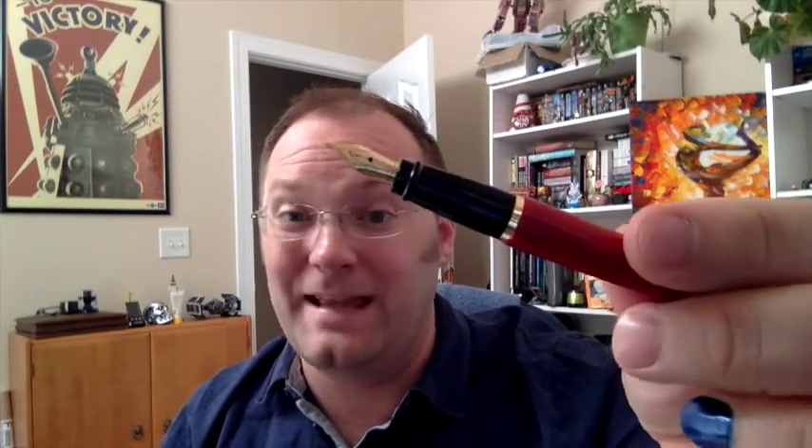These nibs are known for being a little bit toothy from what I hear. They're also made in the same factory in Italy where all the rest of this is made. One of the interesting things about this company is that it's been around for an awfully long time — by American standards anyway. They opened their first factory in 1919, and I believe that's the same factory they're using today. They make all the stuff there — nibs, feeds, all of it — and they do a really solid job.